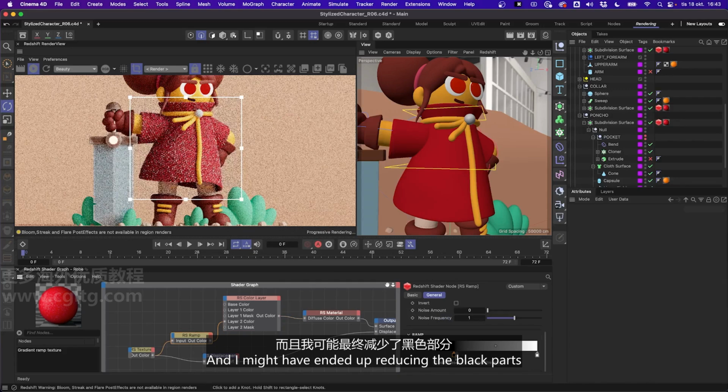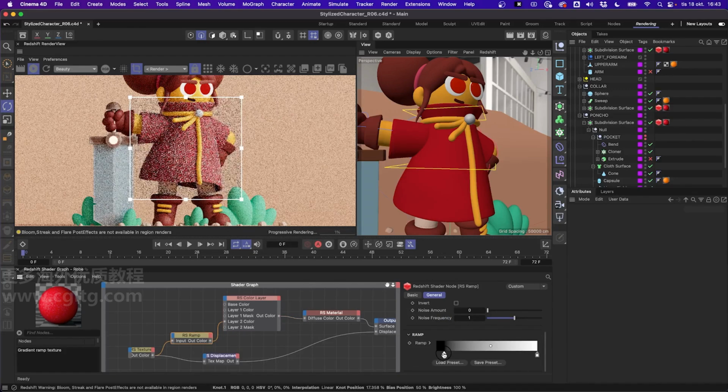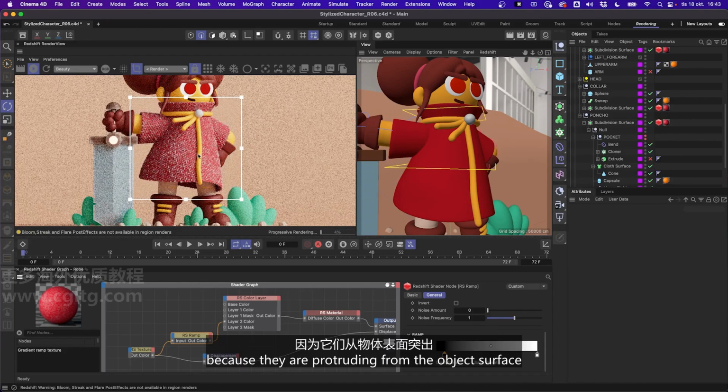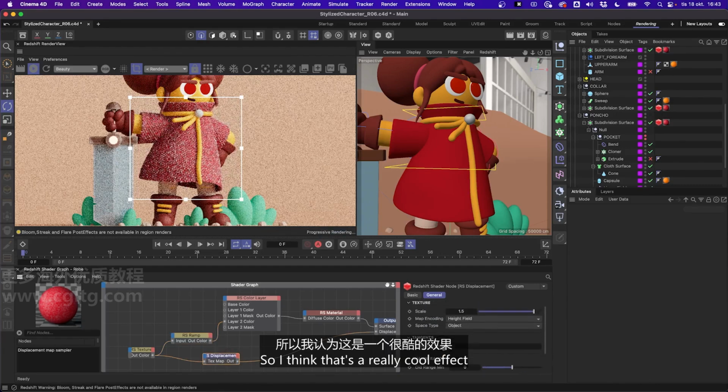And I might have ended up reducing the black parts a bit too much, so something like that I think can work really nicely. So now, as you can see, it feels like certain parts of the robe have gathered dust because they are protruding from the object surface a bit more than the other parts. So I think that's a really cool effect.